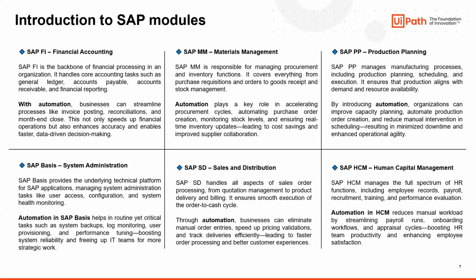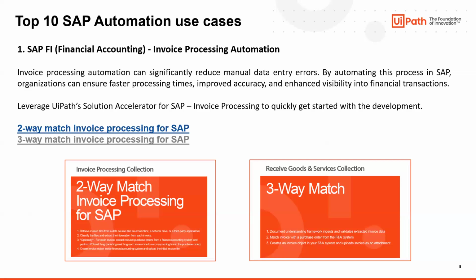All right, so I think that's a lot of theoretical discussion around this. We'll move to the next slide, and then we'll start with the top 10 use cases around different SAP modules. So the first one is with SAP Financial Accounting, SAP FI, and the use case that we are going to discuss is invoice processing automation.